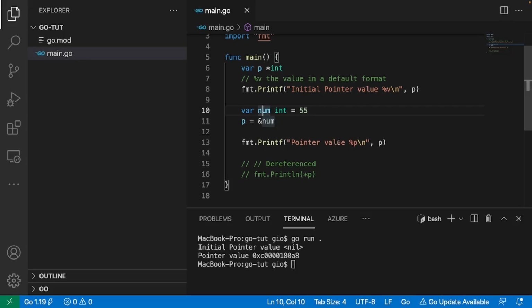So the pointer address, I'm going to say the memory location of p is, and you'll see right here, what is this?